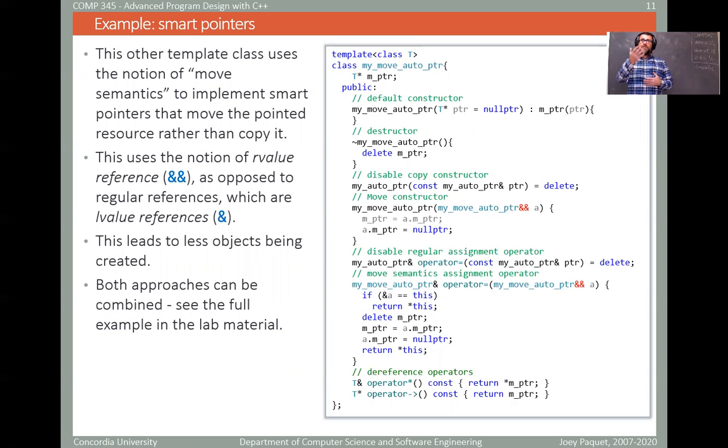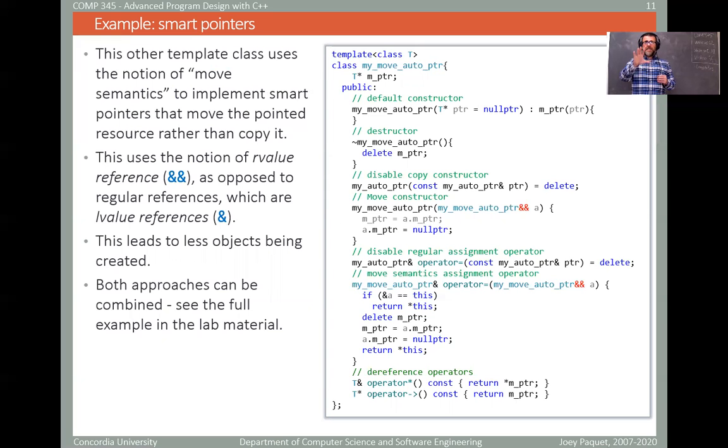Okay, so implementing this move constructor, or this smart pointer that uses move semantics, results in consuming less memory. Okay, it is more restrictive though.